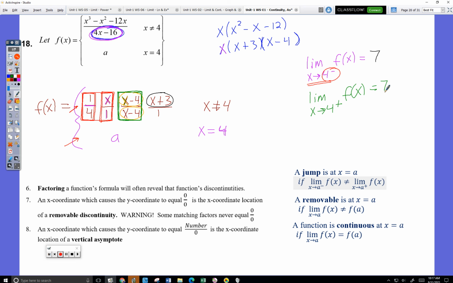Then would A be undefined because if x equals 4, then it's 0 over 0, the removable discontinuity? Oh, you're on the right path, Maddie. You're just making a small error. Stay with me for a second. First question, hands up. Why did we do all this? Like, what was the purpose of all this? Hands, come on. Why did we do that? What's the why? Nate.